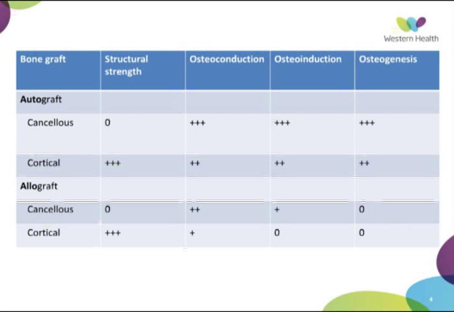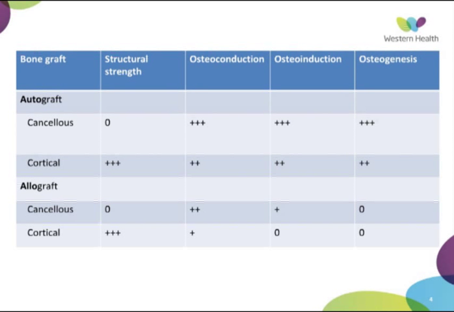Osteoinduction. These are the factors that support the mitogenesis of undifferentiated mesenchymal stem cells. So in a situation where there's a bone defect, there will be migration of mesenchymal stem cells into that region, and it's the process of inducing those stem cells to then form osteoprogenitor cells that go on to form osteoblasts, osteocytes, and the deposition of new bone. Those mesenchymal stem cells can come from different sources, mostly the bone marrow, we imagine, but also the periosteum, the cartilage, and even the muscle, and also the vasculature can provide stem cells.